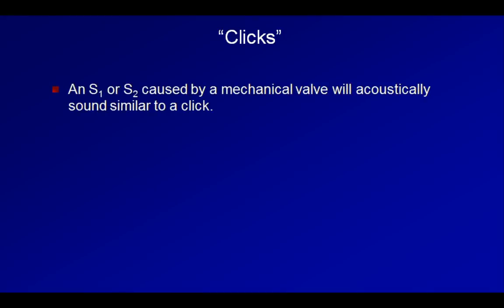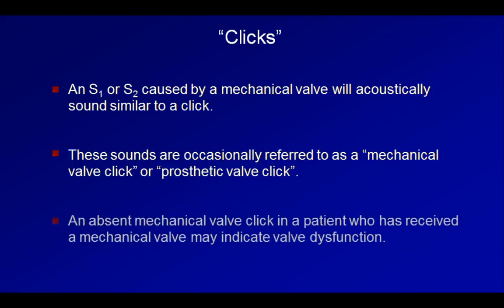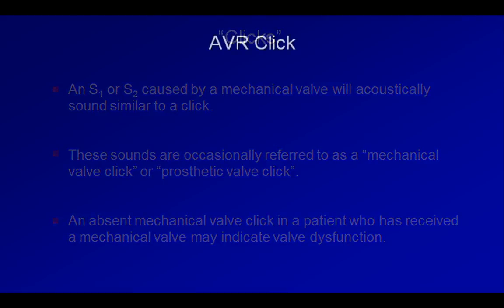An S1 or S2 that is produced by a mechanical valve replacement will acoustically sound similar to a click and is occasionally referred to as such. For example, a mechanical S2 click after an aortic valve replacement. The absence of an audible mechanical valve click in a patient who has received a mechanical valve may be an indicator of valve dysfunction. I'll give you an example of a mechanical AVR click.